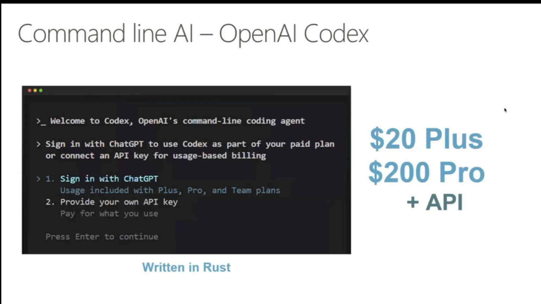So the next one is OpenAI Codex. So if you have a ChatGPT subscription, you can immediately start using this. And a lot of people really love it. It has a similar price plan, the $20 Plus and the $200 Pro. I never use OpenAI models to code.